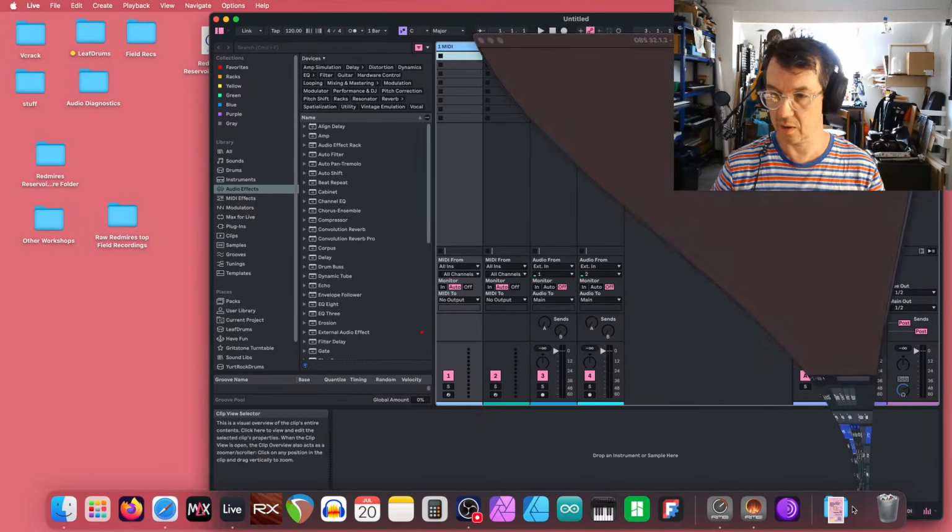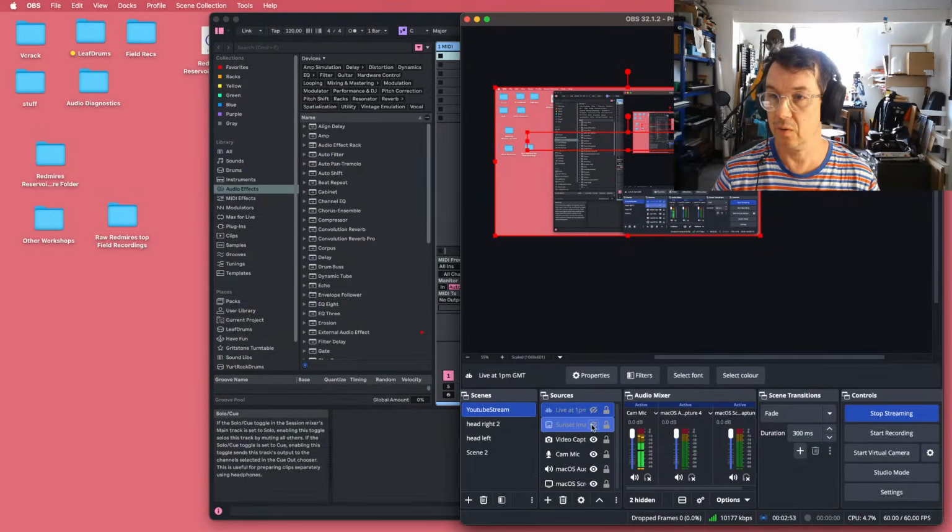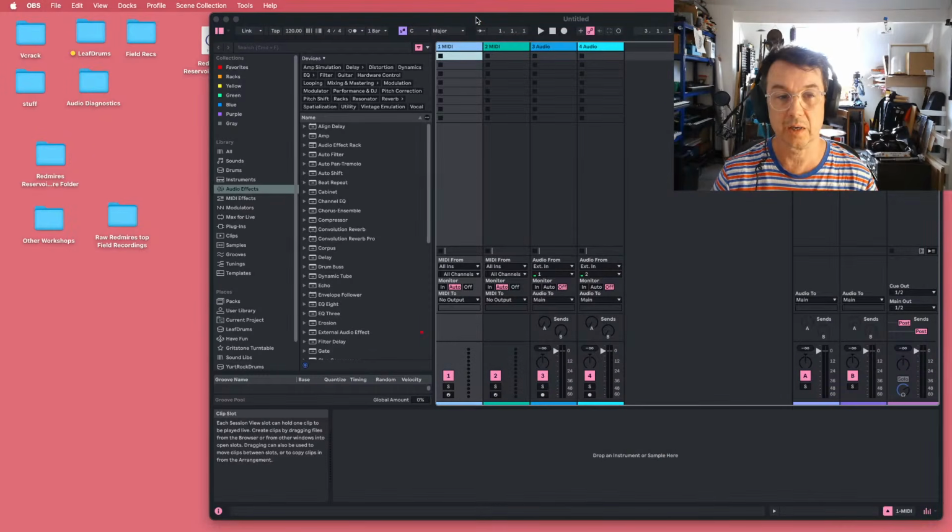This picture is a sunrise at Redmires when I went to record Dawn Chorus there.